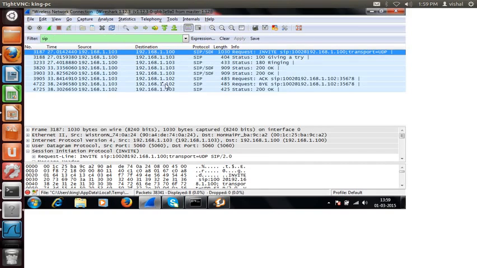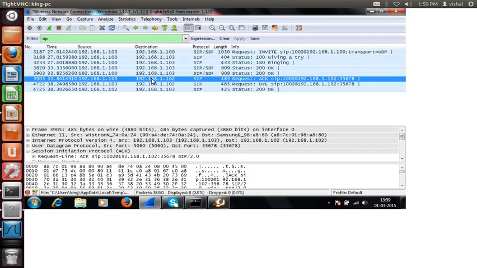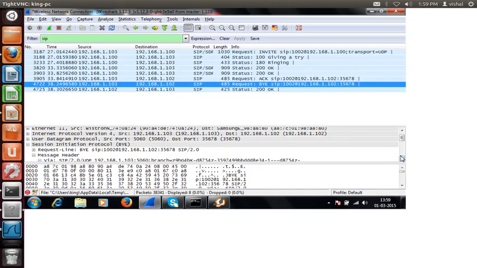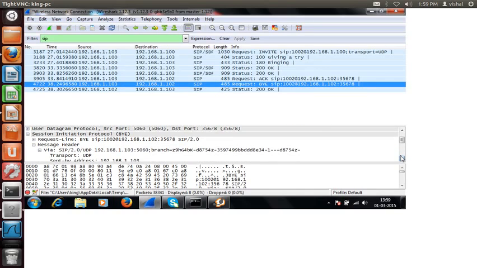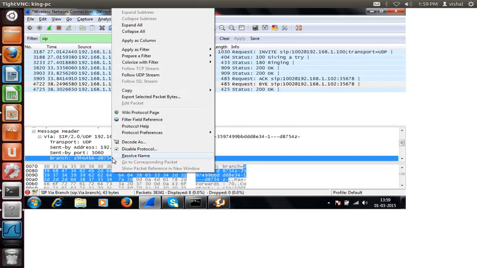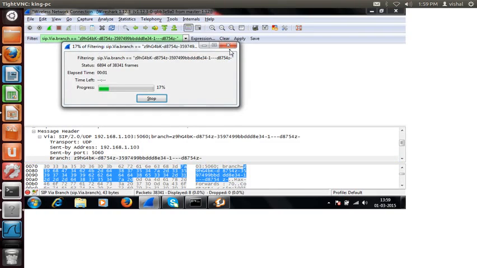Now the acknowledgement itself is a different transaction. And now bye. If you open the bye packet and search this branch parameter, and you apply the filter on this branch parameter, you will find only two packets.